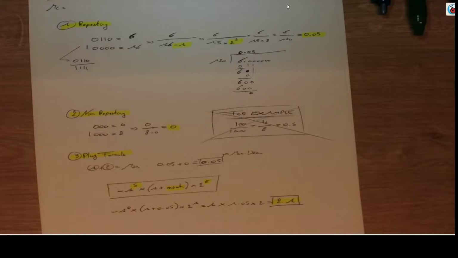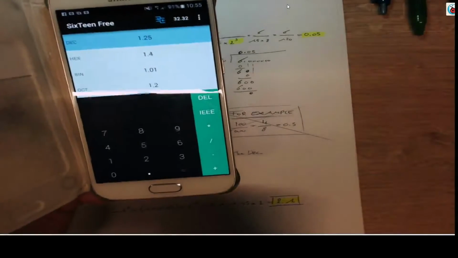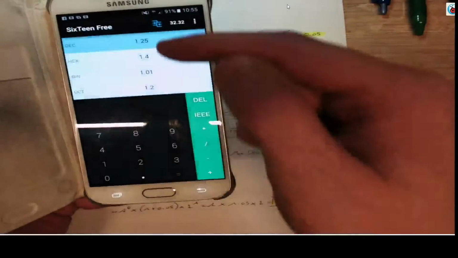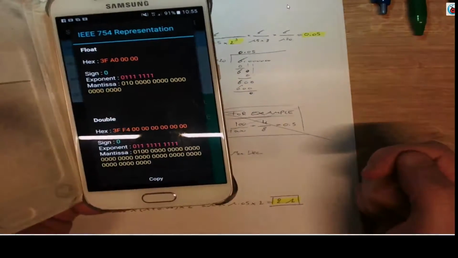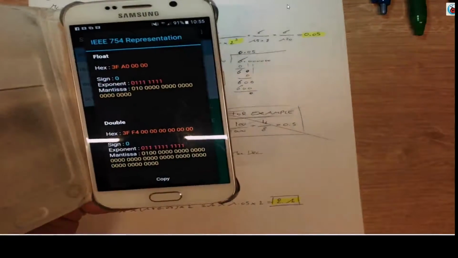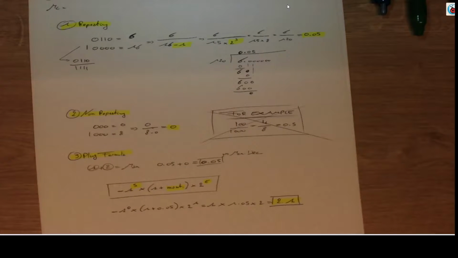Let me quickly check something for you guys. Yes, so I use a free one, for example, to validate. For example, I had the 125. I can see IEEE, and I can see the sign bit, the exponent, and the mantissa, as well as the hexadecimal representation. So you can always validate your answers yourself. I could give you a bunch of numbers and some answers, but it's pretty useless. You can take any 2 numbers and do the entire thing. So practice, make sure you know the rules. I think it's not that hard. It's something you have to get used to, and that's it.